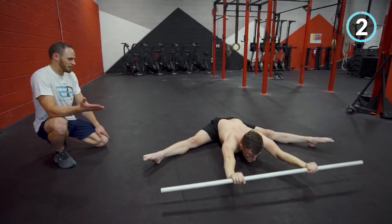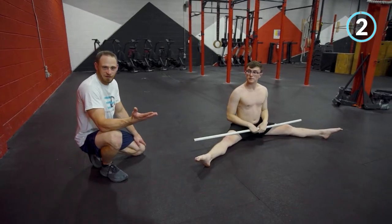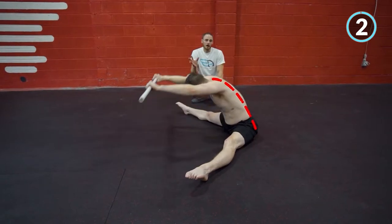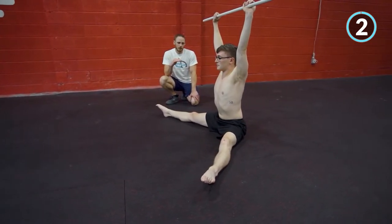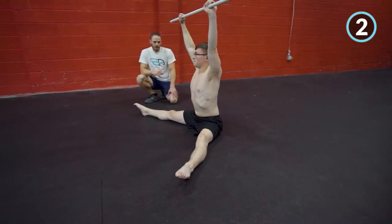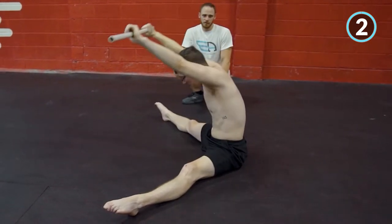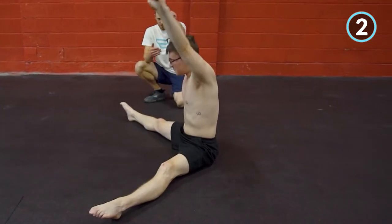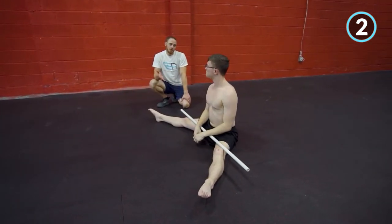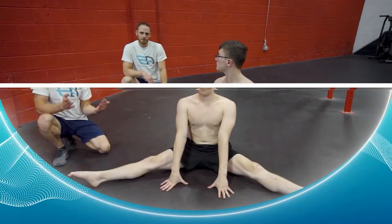It might start off half the distance. It might start off with a curved back. So we can show what these might look like. So the unideal and what to watch out for is to not curve the back. You don't want to be curving as you forward fold into this. It's going to put more stress on the lower back, and it is not following the pathway and the positions of a proper press to handstand. You can also see there's a lowering of the stick and a little bit of a shoulder angle. So watch out for this. In addition to the width of your legs, if they're too wide, it's difficult to come back up again.